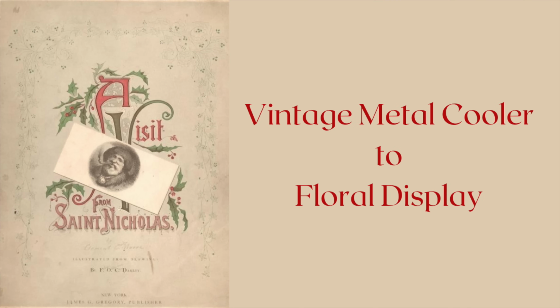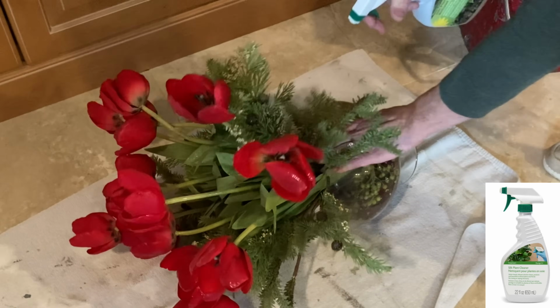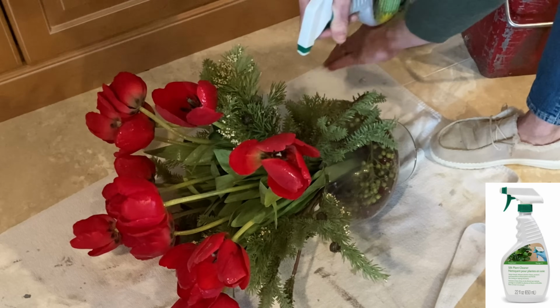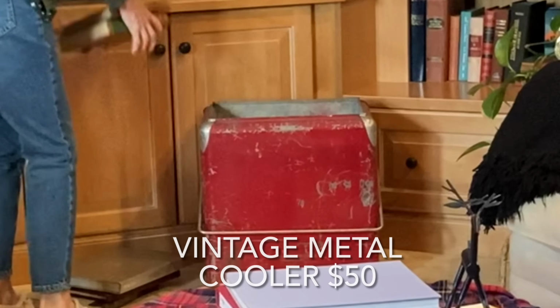Over the years, I have found the most amazing fake flowers at the thrift store, like this vase of tulips for only $7.99. Often, all they need is a good dusting and to be placed in a different container.